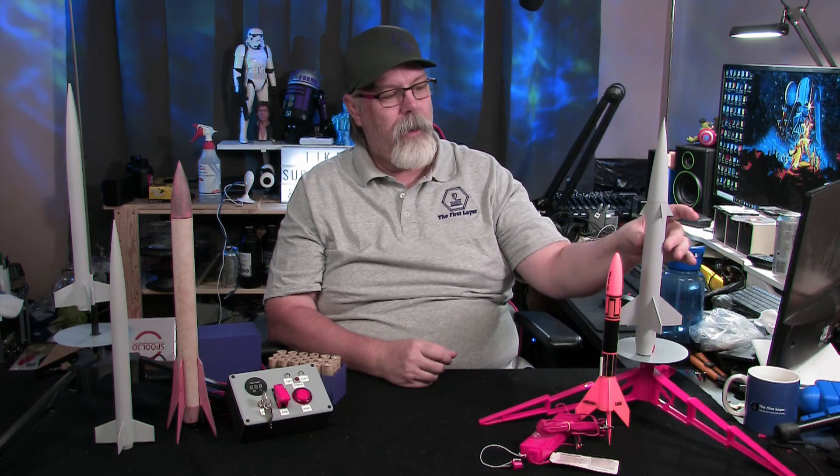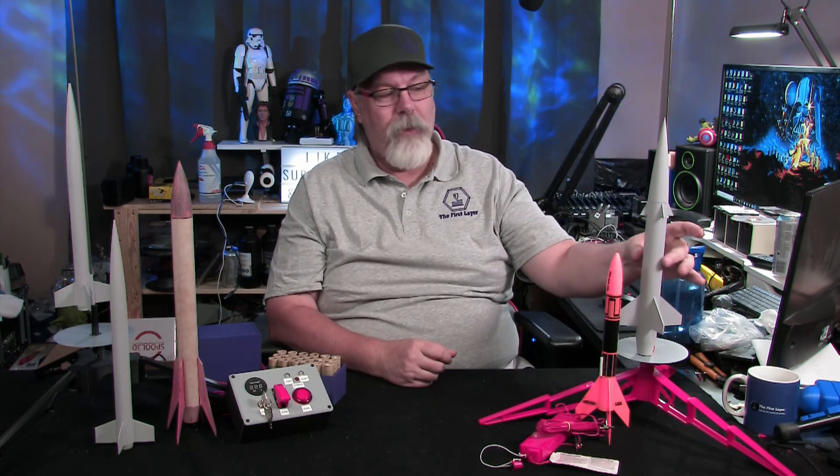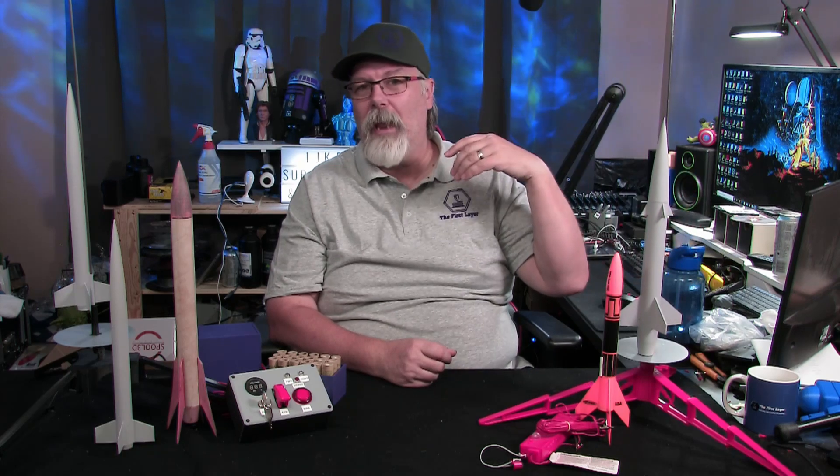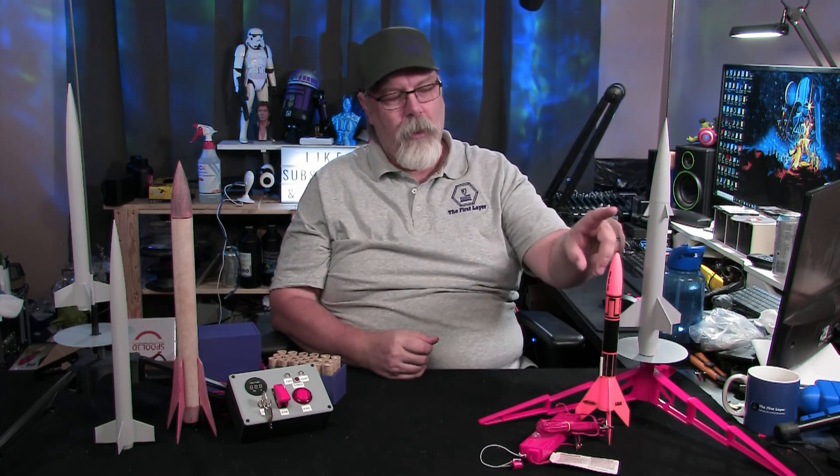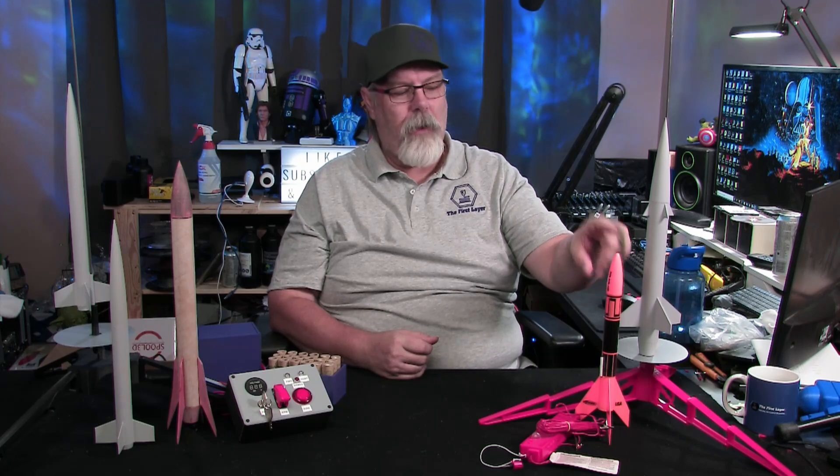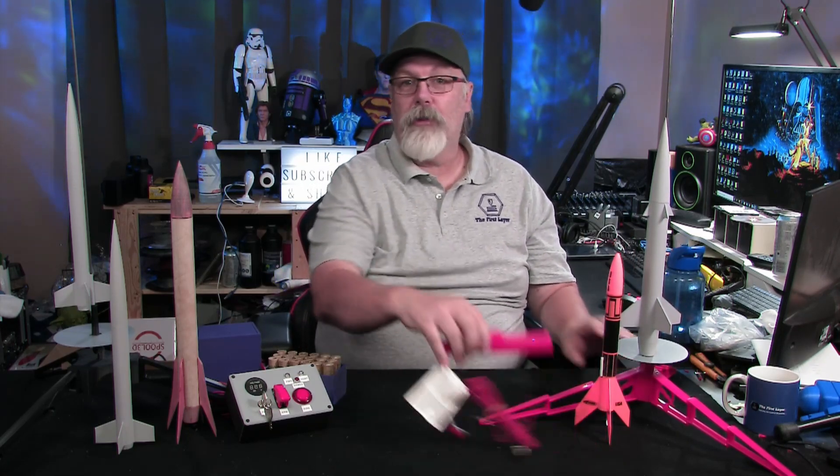We are now going to finish this up. It's going to get painted up. This is an actual replica of a U.S. missile, which is kind of cool. So we are going to finish painting this up and decal it up. This is the rocket that we got, the Alpha 3, with the launcher and the launch controller.